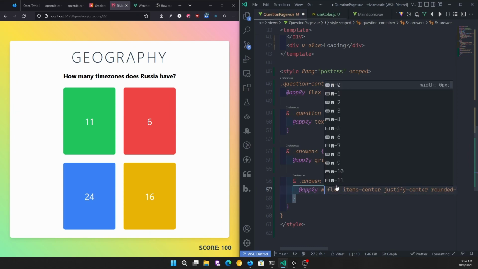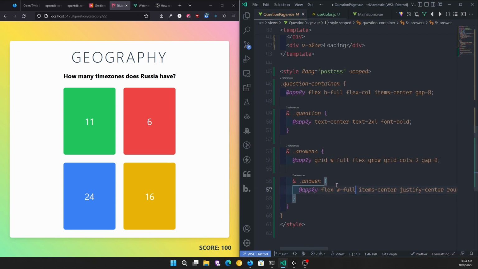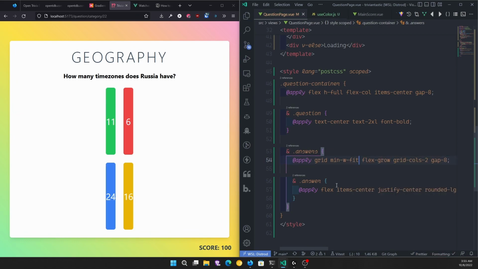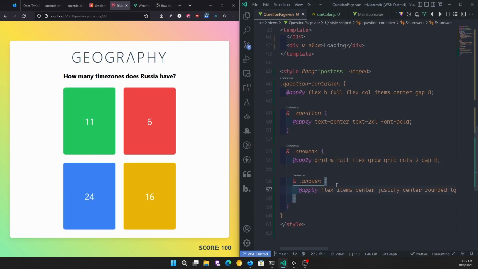Let me see if something small like this we can actually make a little bit bigger. Can we do with full? No. Let me look here. Min. Be 1.5.